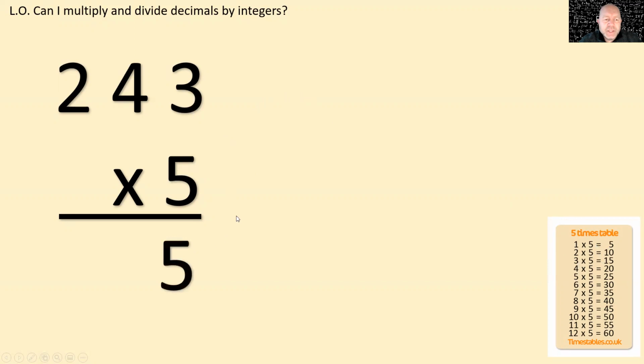Our 5 goes into the answer. The 10 comes into the tens column. So we've got 1 ten there, carried across into the tens column. 5 times 4 is 20, plus the 1 we've carried across, so we've got 21. 1 goes into the answer. The 2 tens, in this case the 200s, comes across into the next column. Finally, 5 lots of 2 is 10, plus the 2 that we've carried across gives us 12. Okay, so altogether, 243 multiplied by 5 is 1,215.